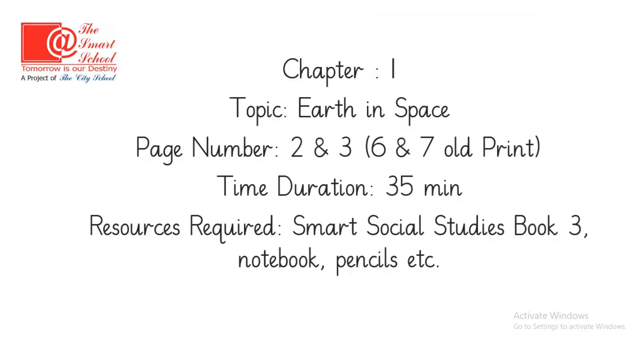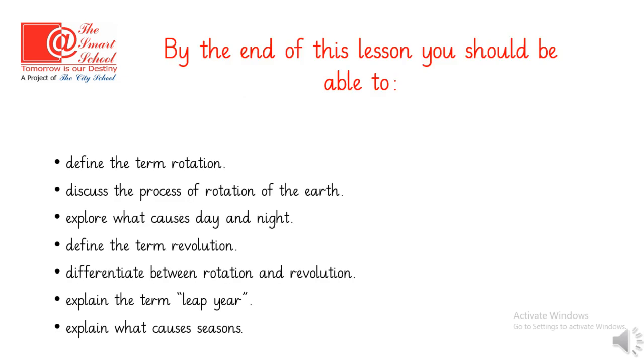We will continue the topic Earth in Space and will cover the information given on page number 2 and 3. Students having old print will find this information on page number 6 and 7. The time duration of today's lesson is 35 minutes and the resources required are Smart Social Studies Book 3, Notebook and Pencils. Let's review the objectives of the day.